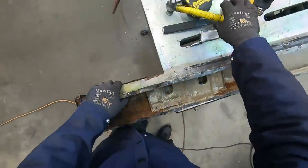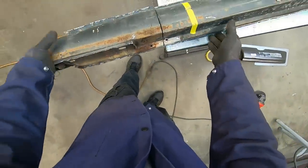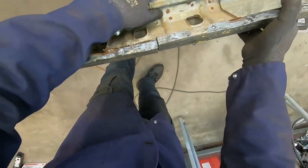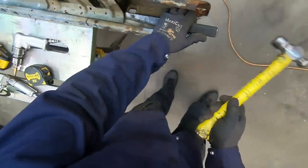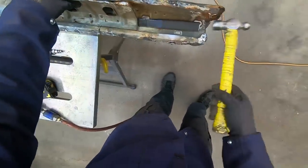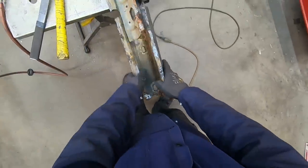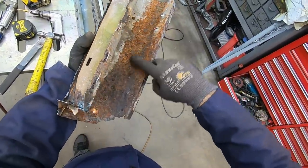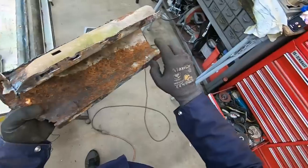There we go. Got that one loose. Ta-da! And you can see how deep, hopefully you can see, I don't know where I'm looking, but you can see how deep all the rust was.